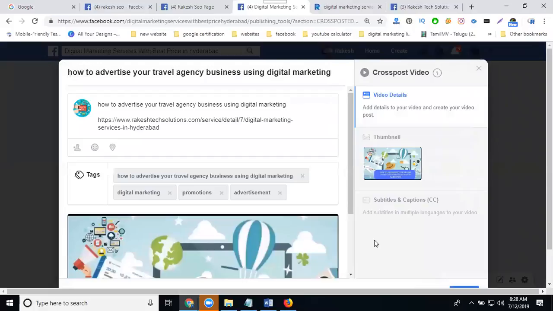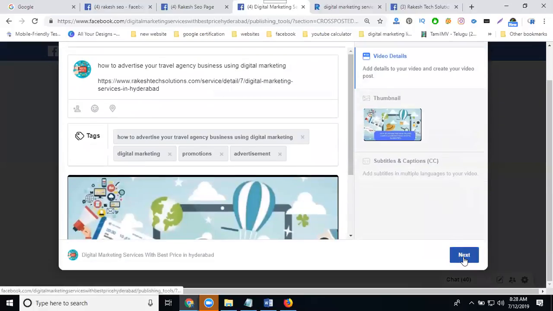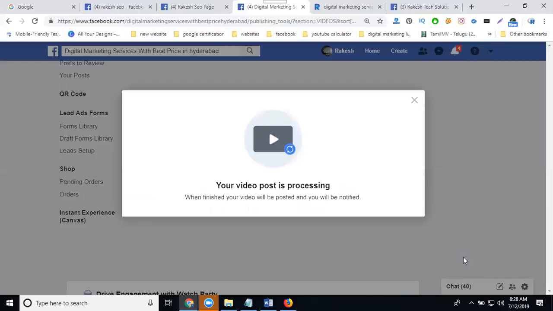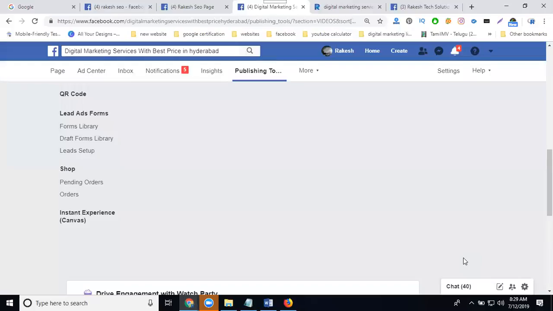So we need to wait patiently to see whether your options are shown or not. Next and publish. So whichever page you are uploading to, you have to manually upload on your particular page. Previously this option would post automatically on the page. But the new method comes in: for whichever pages you are posting, the page also has to approve the addition of your video. So after adding the video, it goes to your page.